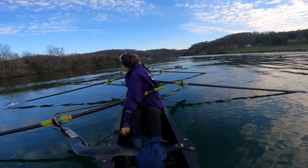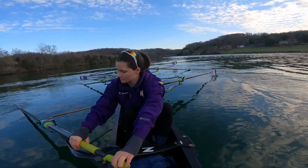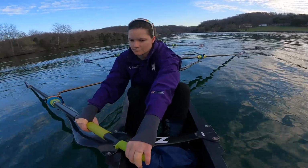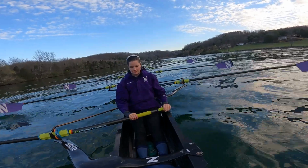Let's have stern six sit ready. Stern six sit ready at the catch. Gotta think about handle heights here. Let's set it up before we go. Sitting ready. And rope. Off at an 18 here.